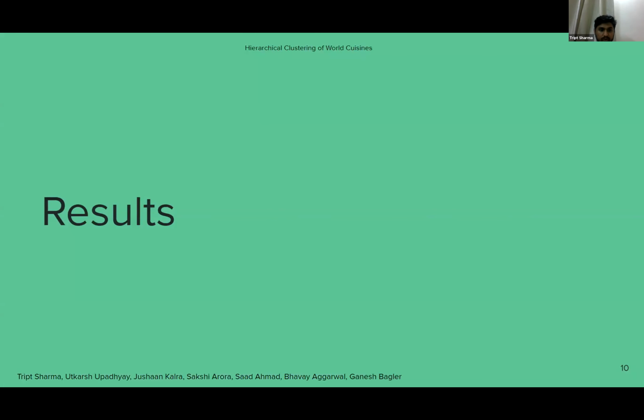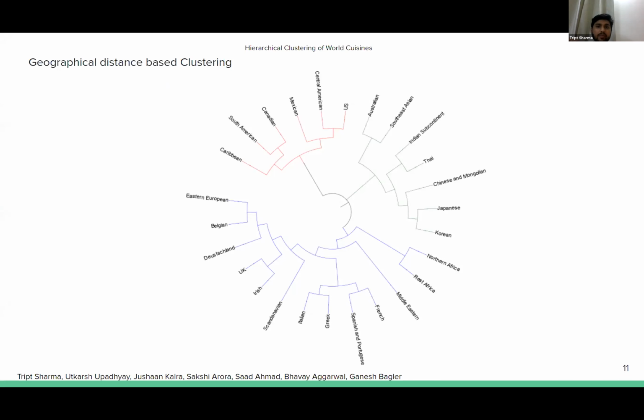Moving on to the results section, since there is no validation metric to describe how the tree should actually look, we used the geographical distance based tree shown here. This is because geography is an important factor in deciding the vegetation, and hence it indirectly affects cooking.